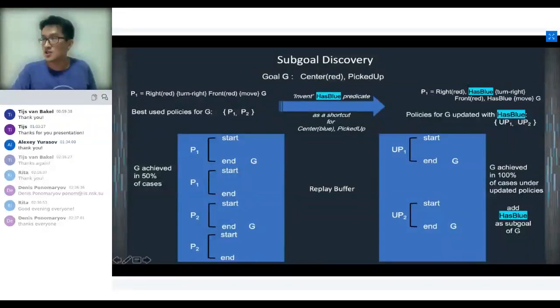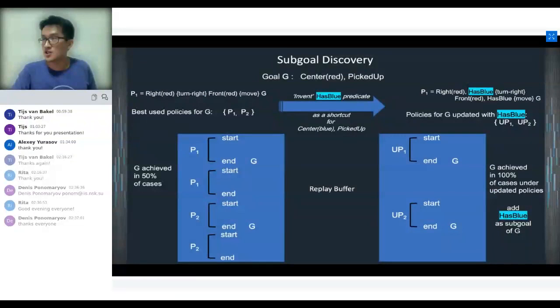And similarly for P2. The idea is that we view this set of policies P1 and P2 as an aggregate policy, and we estimate its efficiency or performance after adding these invented predicates.